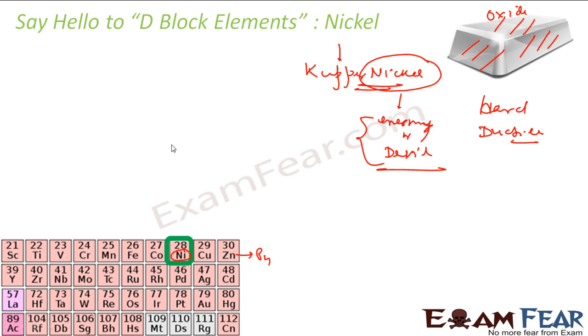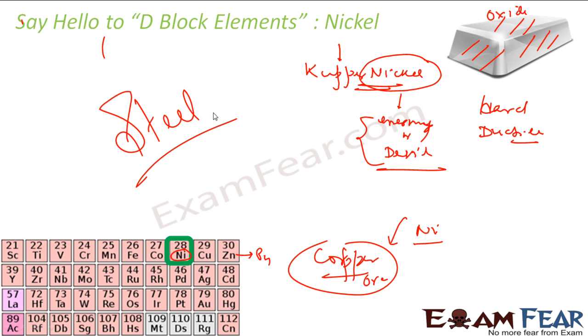Because, as I told you, nickel typically you get from copper. Now some copper ore will have this nickel. Due to the presence of nickel in the copper ore, refining of copper is difficult. Since the refining of copper is difficult and people were looking mostly for copper at that time, they called it enemy of copper, that is copper nickel. That was the name given, and then it became nickel. Nickel means enemy. So that is the history of this nickel element, and this is used mostly in steel industry.